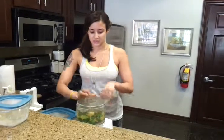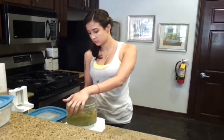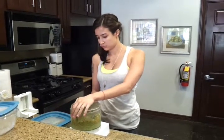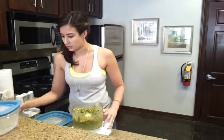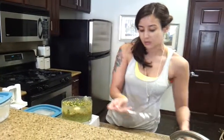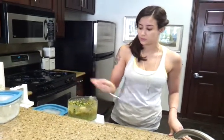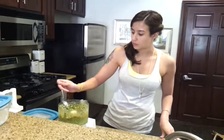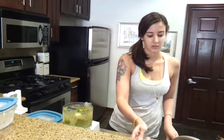And then we're going to pulse this. It's pretty dry, so I'm going to add some water. A lot of people like to use Thai coconut water, but it's expensive — I just use plain water. Put maybe about four to five tablespoons in there; you can always add more.